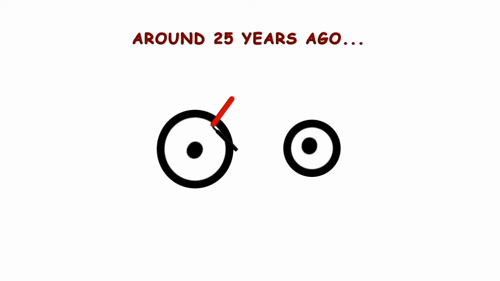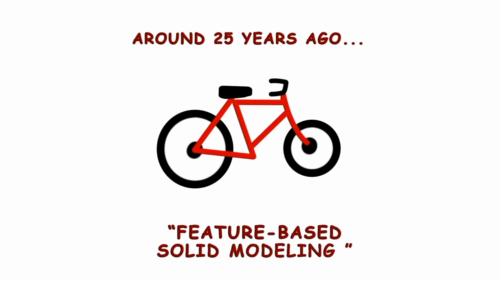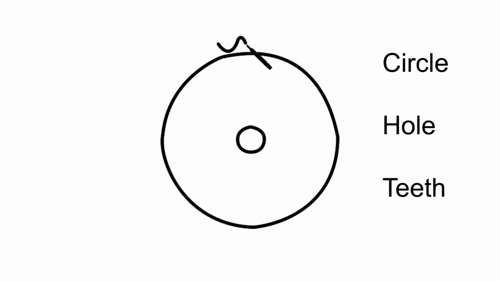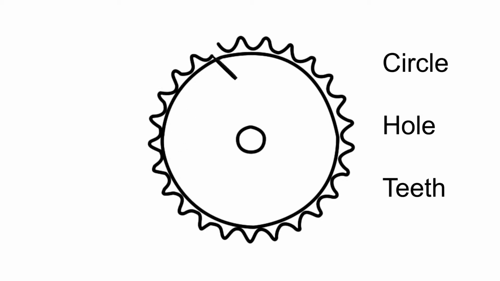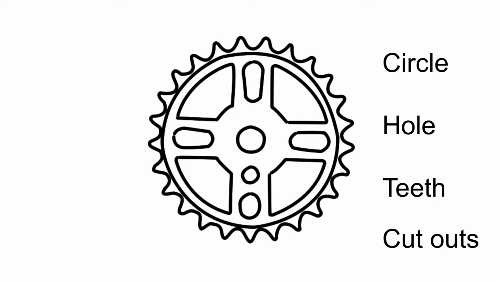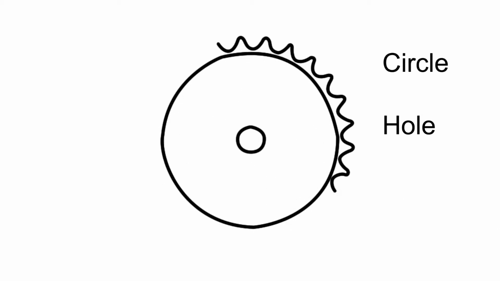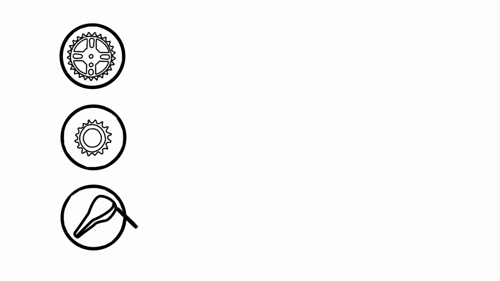Around 25 years ago, mechanical design using solid modeling became possible due to a technology called feature-based solid modeling. Feature-based modeling introduced a clever trick to make solid modeling viable on 1980s hardware. It decomposed the design into a list of features that acted as instructions to create the shape of the part. To change a feature, you needed to retrace your steps back to where it was first defined. For simple parts and assemblies, the process worked great.